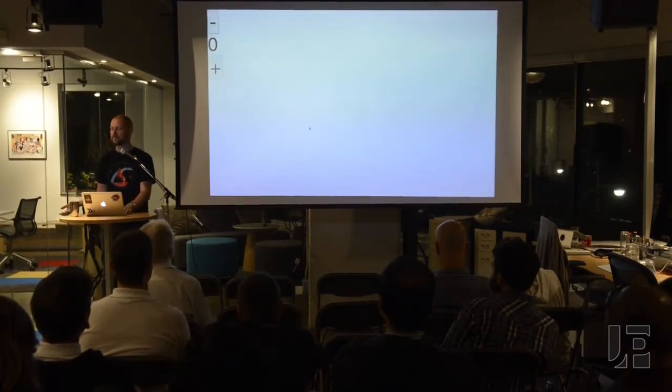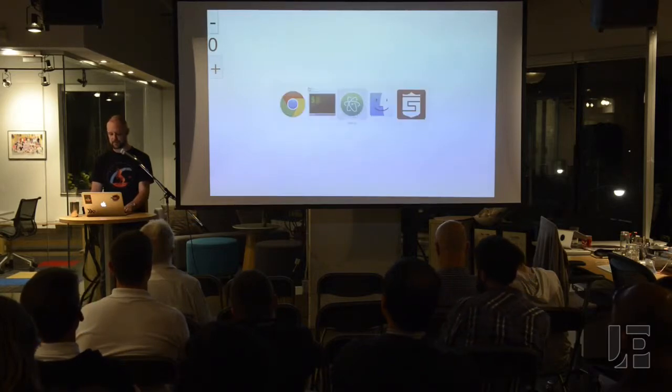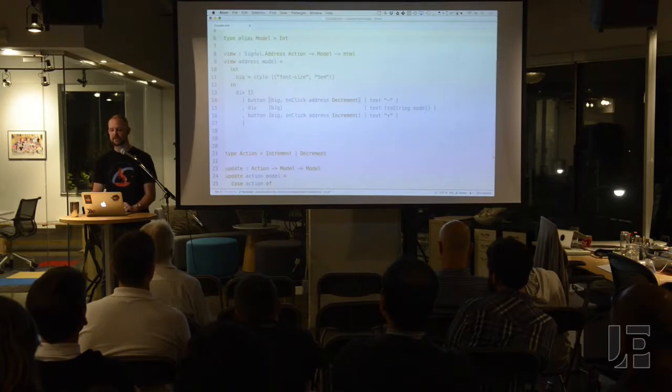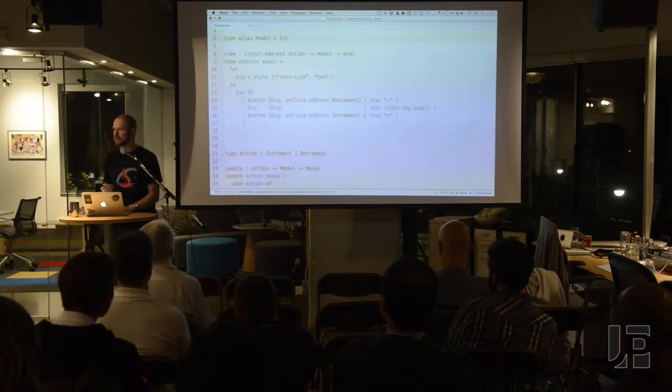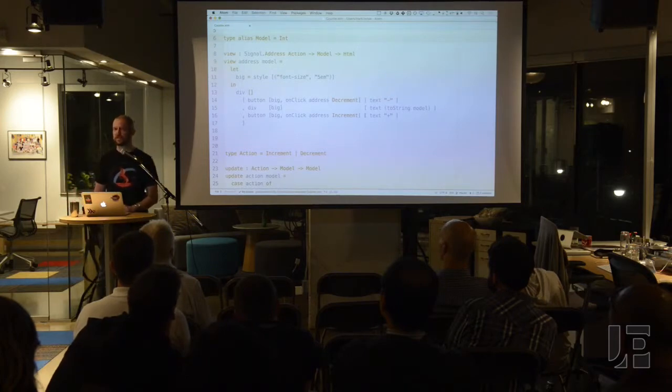It's taken from one of the official Elm examples. It's just a counter. I'm going to just increment a number or decrease a number, and that's it. The code is super straightforward. Like I said, we need to declare what our model looks like. And our model in this case is just an int. That's it. A valid model is an integer.